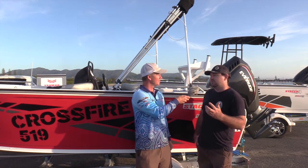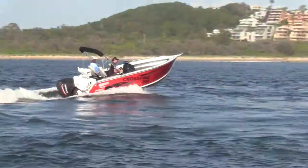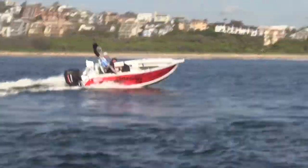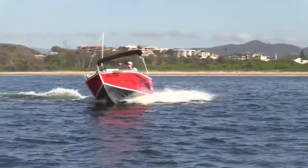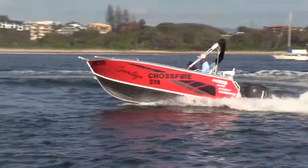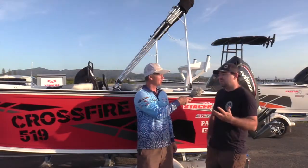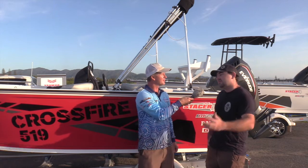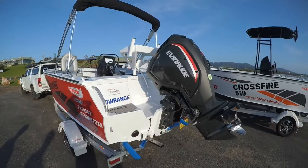You don't have to worry so much about anything that's obviously coming from overseas and then having to wait for things so much. You've got that factory-backed warranty, especially being where we are here on the Coffs Coast, that Telwater isn't that far away from us. Yep. So if need be, and the part support is so easy to go, it's only a few hours drive up the road.